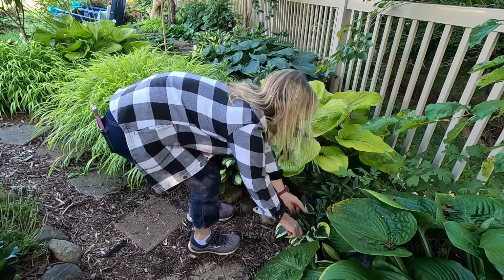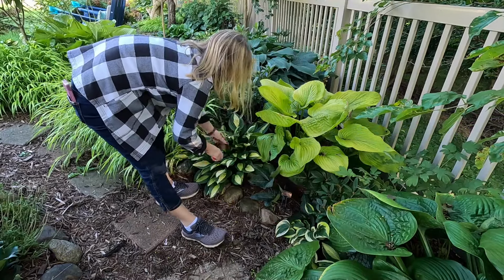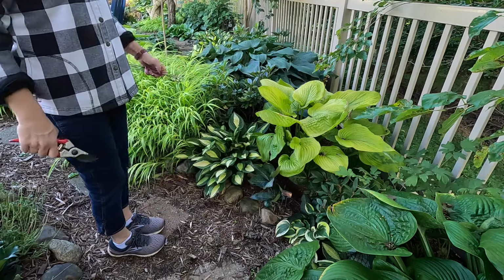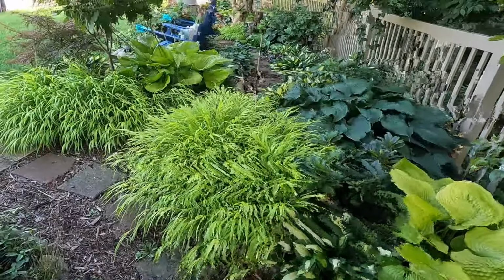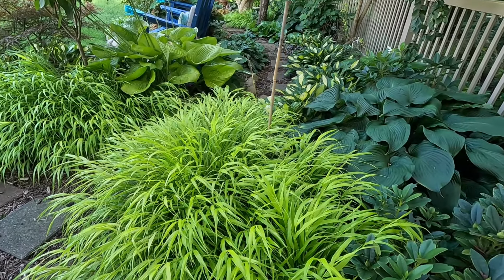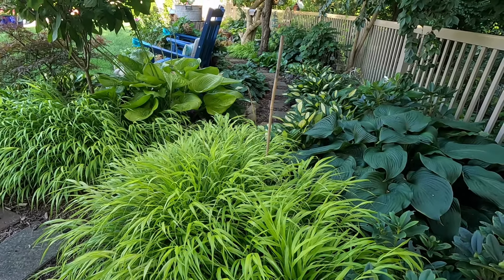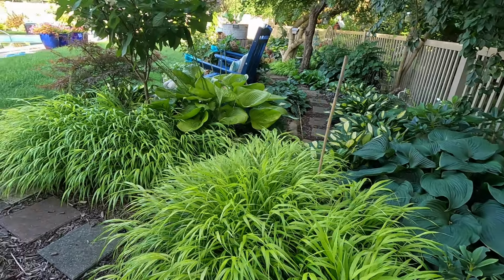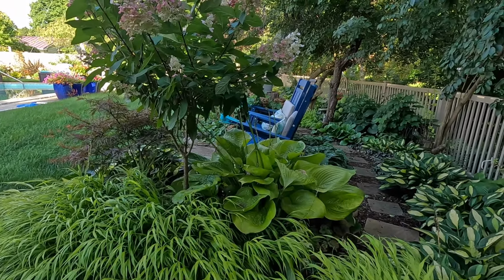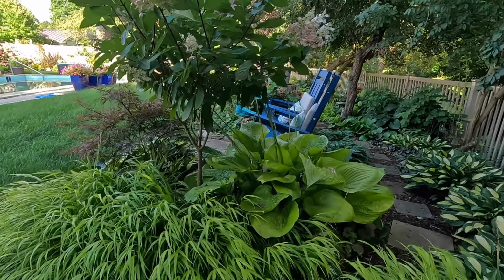A couple of striptease hostas over here with a few small stems. Boy, you cannot even see the boxwood anymore under this Hakona Chloe grass. The boxwood was a topiary and we were making it a double topiary, which is why the stake is here, but you can't even see it anymore. So let's get this Summit Substance Hosta over here because it's got a lot of stems on it as well.